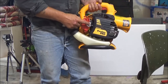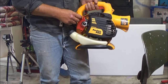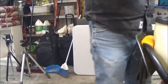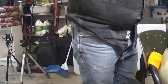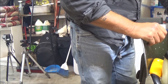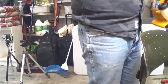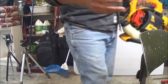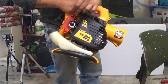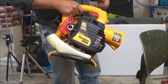It says to prime it 6 times. You saw me, I primed it 6 times. But it says to go half choke, pull 3 times. And then, let me see, what does it say? It says it right here. It says to prime it 6 times, go to full choke, pull 3 times, go to half choke, start it, and then hit run, which is a wide open choke. I didn't have to do that. But there could be fuel in there from, remember when we checked the primer, it kind of primed it then, so.